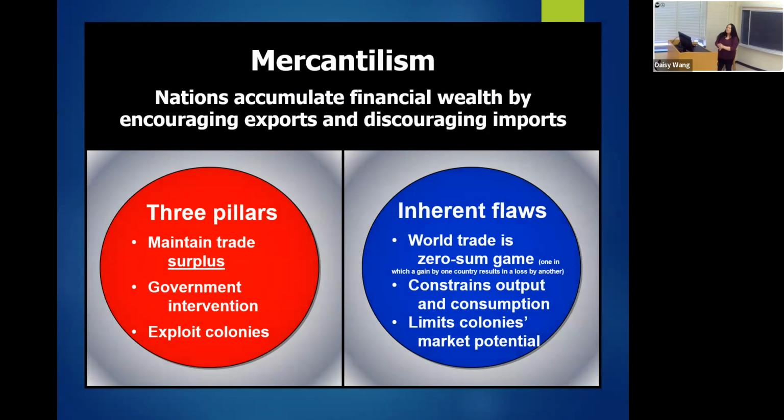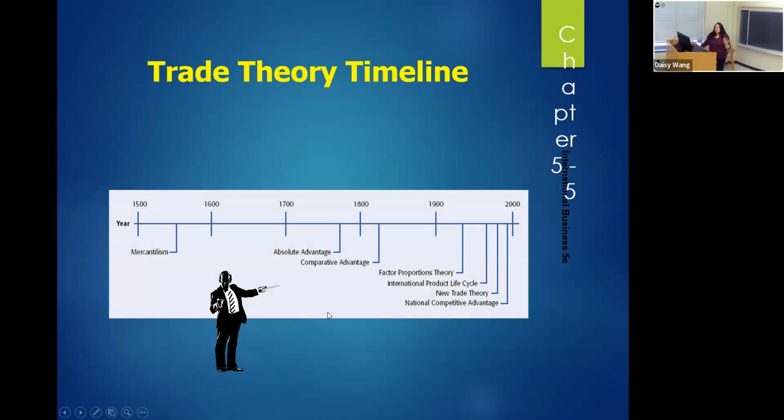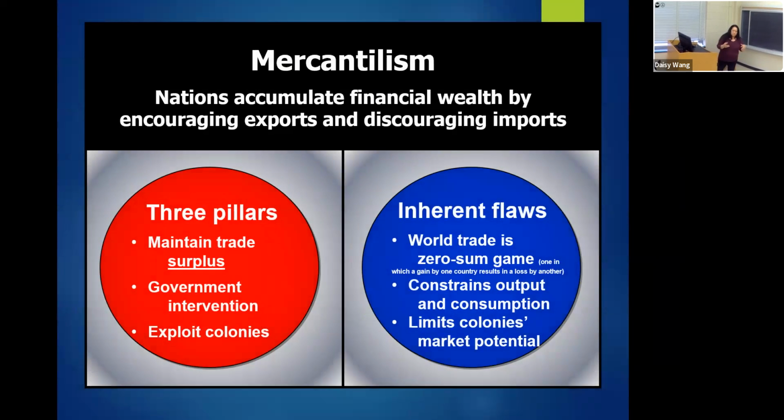So mercantilism, remember, it's from the 16th century, okay? It's when countries started to do trade. At that time a lot of nations traded with gold, with precious metal. Okay, so what those countries wanted was to sell product to different countries and get money, get gold or silver back. So they want to have a surplus.